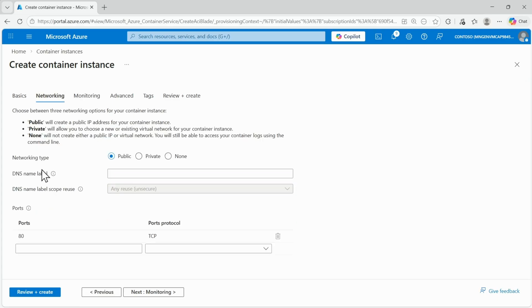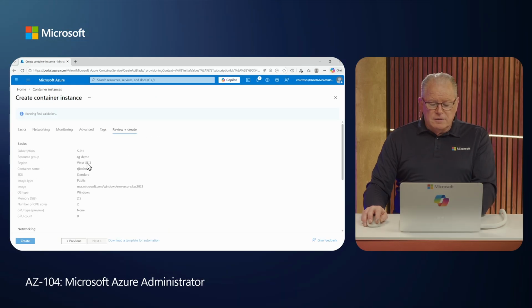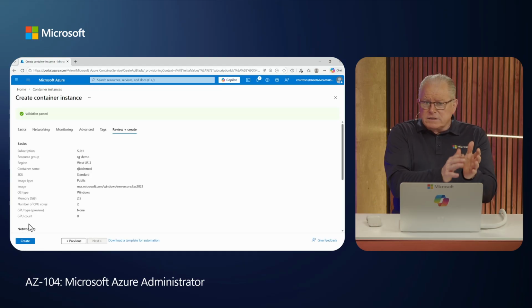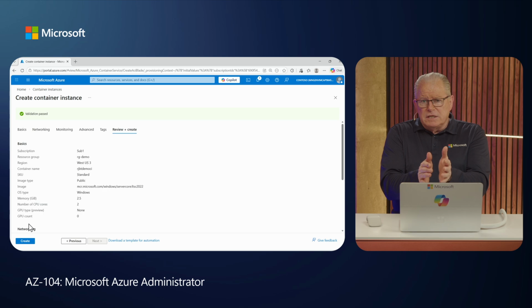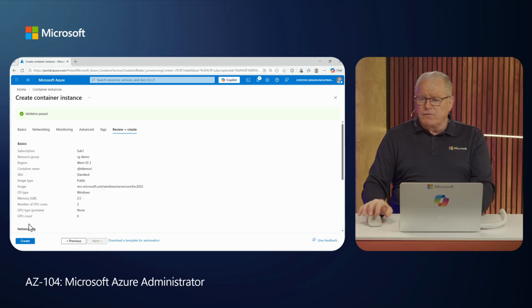I then get the components of where I want to deploy this container. Again, I'm providing all the orchestration of where I want it deployed to communicate with other resources. And that's basically all you need to have to be able to deploy a standalone container. What is the image coming from? What is the repository where it's going to get the code to deploy into that container that you're working with? So a fairly straightforward, simple demonstration where you're not going to get a lot of orchestration. Let's return back to the presentation.